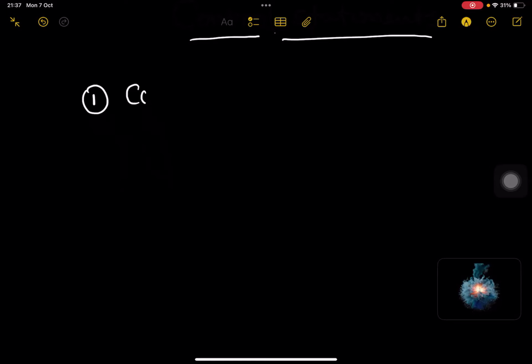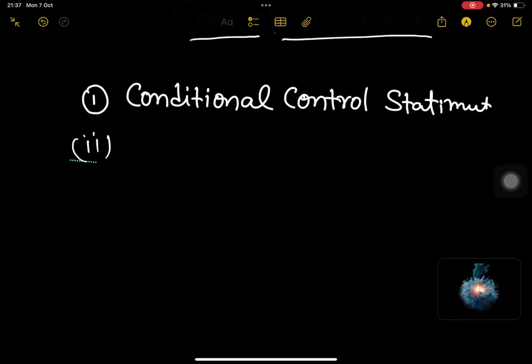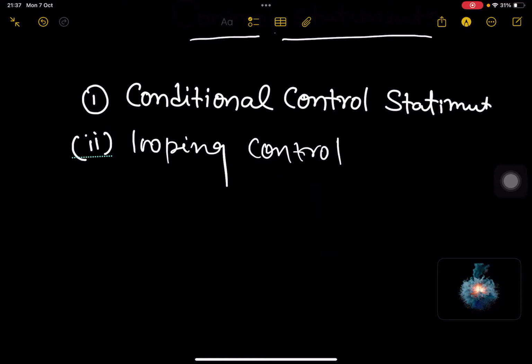Conditional control statement. Now the second one we have is the looping control statement.